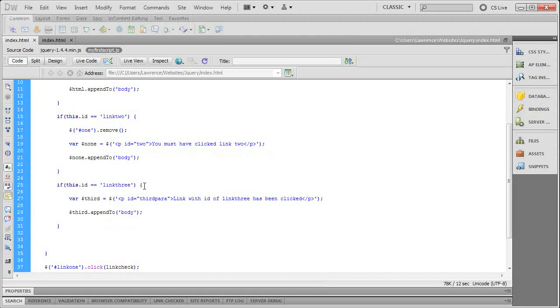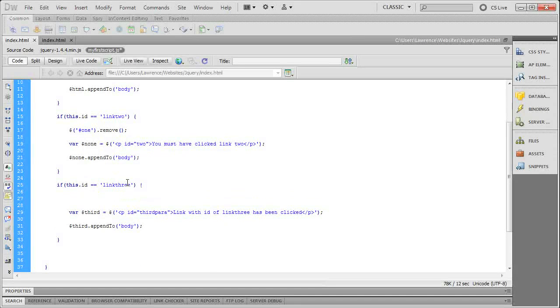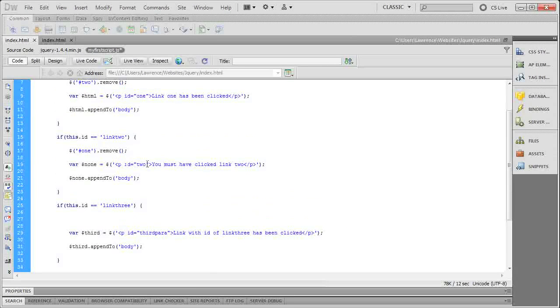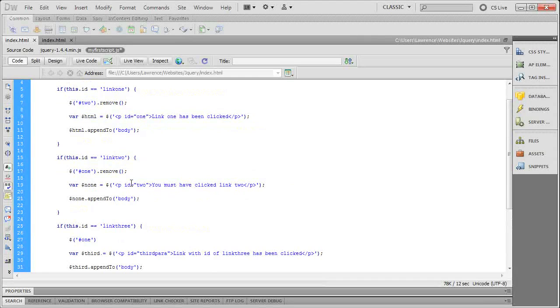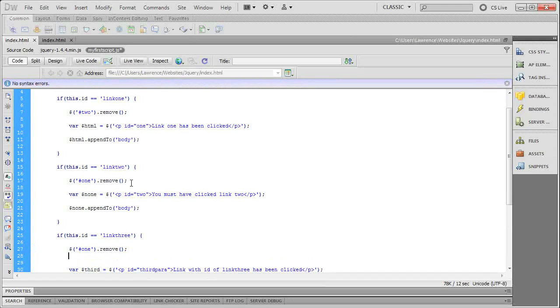Now again, we've got this situation where it's showing the older message, so what I want to do is tell it to remove. Okay, if link 3 is clicked, I want to remove paragraph 1 and paragraph 2 because they have no relevance. So I'm going to say get 1, and then I'm going to remove that, and then I'm also going to say 2, I'm going to remove that, like so.